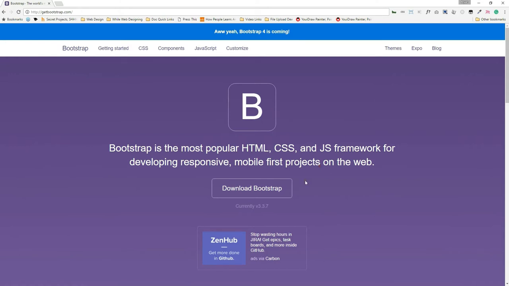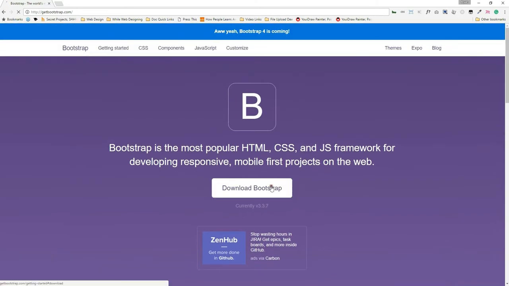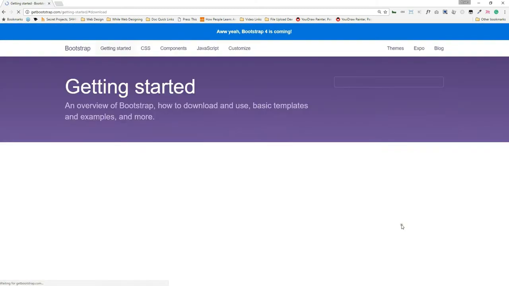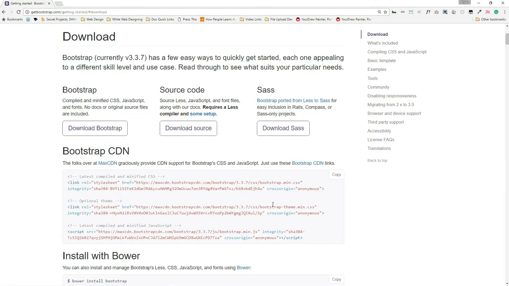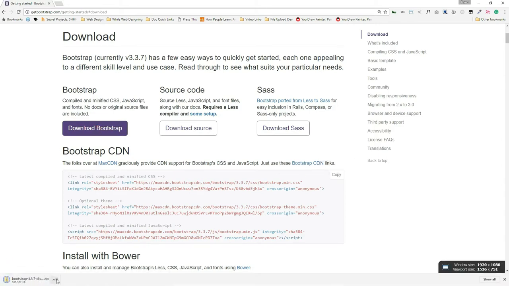What we're going to do is go straight into download Bootstrap. I'm going to download the Bootstrap files, and we're going to start building from scratch. So there are my Bootstrap files. Let me show this in folder, and let me extract all.